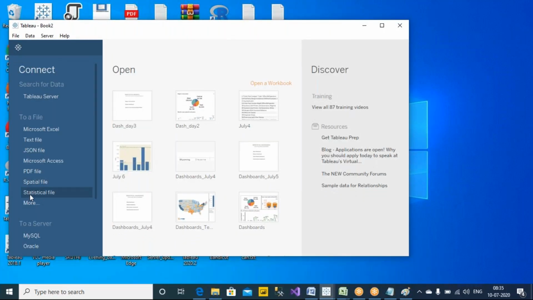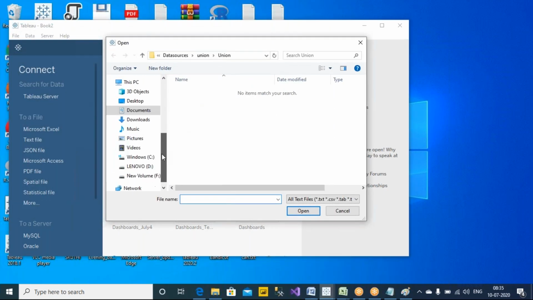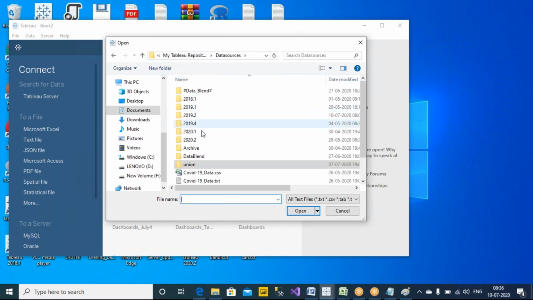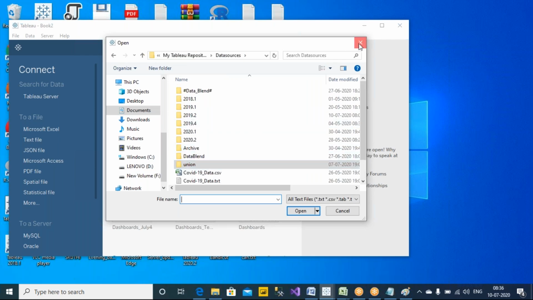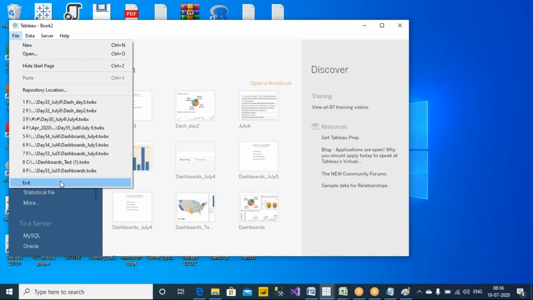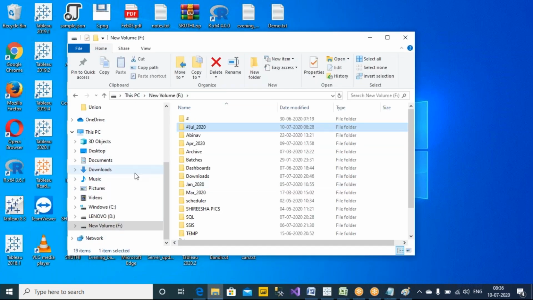Very good. So let's connect here to the same text file which we connected yesterday. So where is my data source? Okay, so this is not your data source. Hang on. Let me just change thing here. Yes, madam, please go ahead.